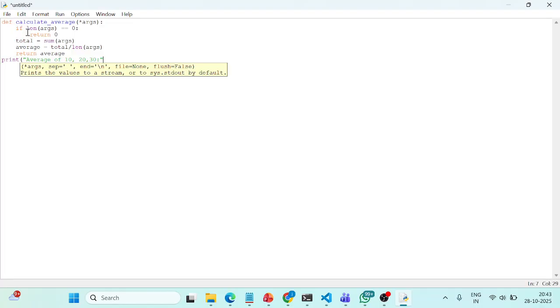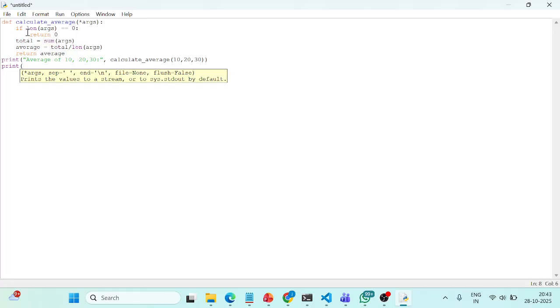So here calculate average 10, 20 and 30. Then print average of 5 comma 15 comma 25 comma 35.